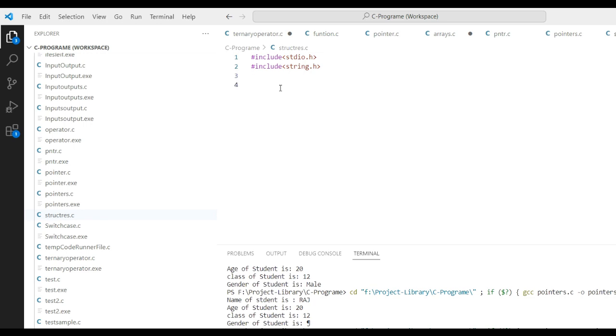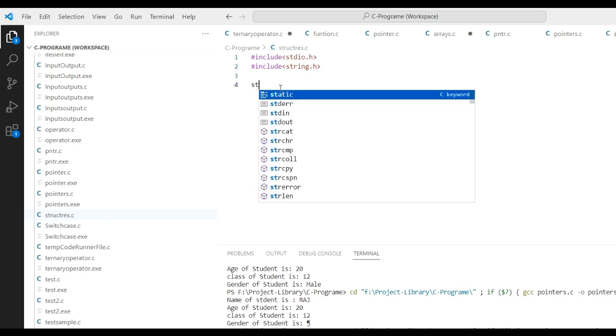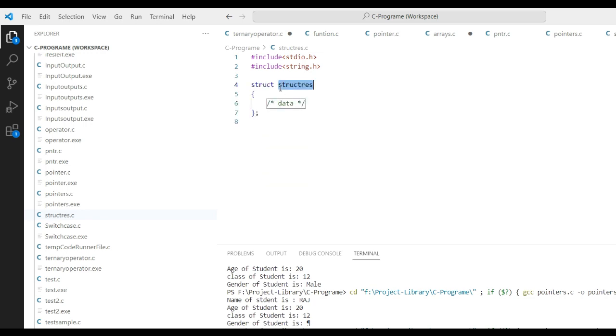Now I need to define a structure. So simply we put struct, and after struct you write the name of the structure, student.